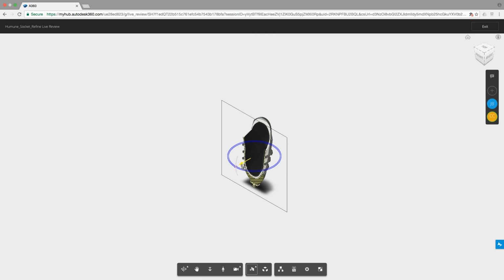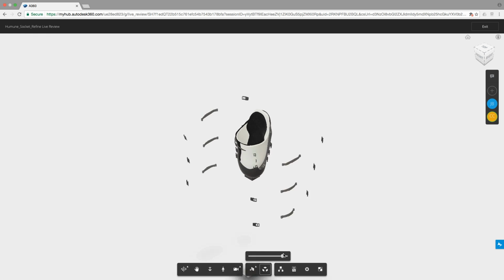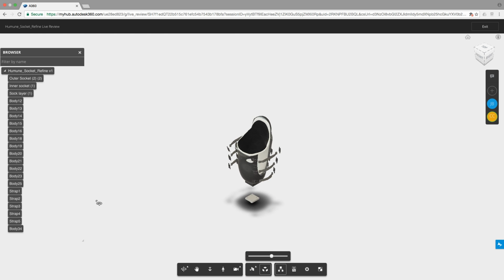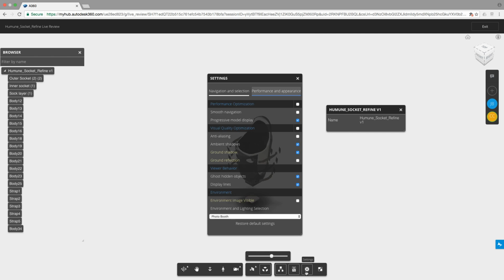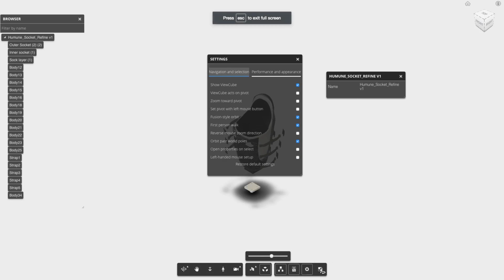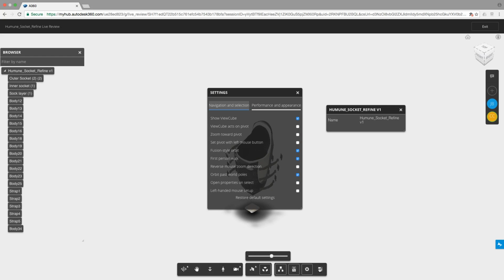You can use the manipulation tools to move the cut lines horizontally, vertically, or we can rotate them if we wish. We can also click to explode the model, and using the slider we can analyse the explosion, and we can click to launch the model browser also. We can look at the properties of the file, and we can click to modify various settings for performance and appearance, and navigation and selection. We can also toggle full screen on and off.